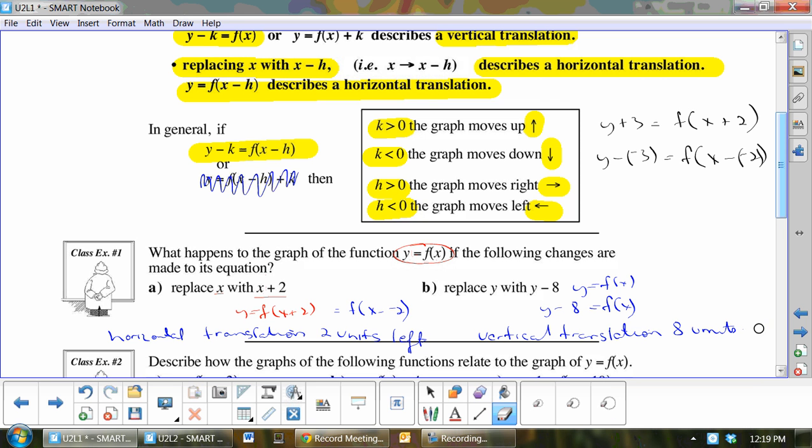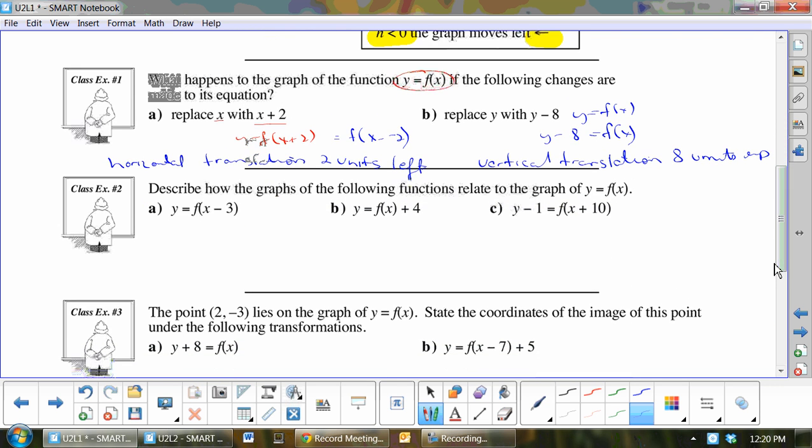Okay, so remember, we want to get used to the wording again. It's what transformation, how far, and what direction. Okay? Now I don't want anybody calling out. I'm going to start asking people to give me A, the substitution, and B, what it means in words. Okay, so y equals f of x is the original function. So what got changed, or what got replaced?